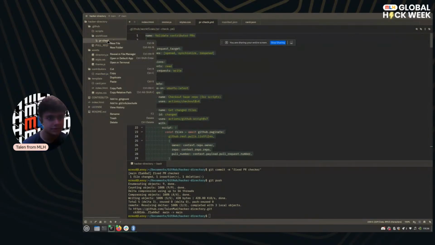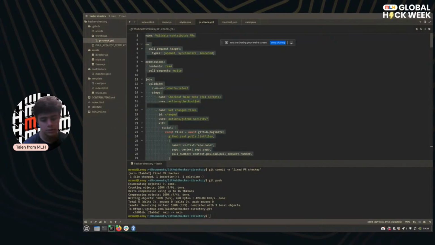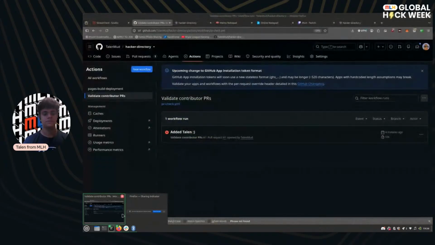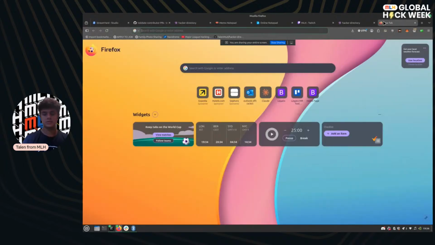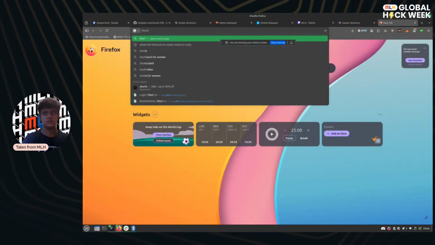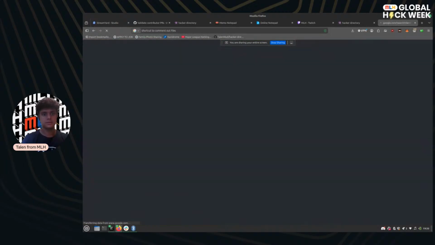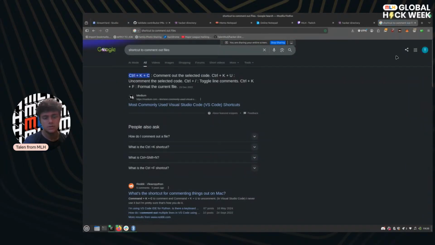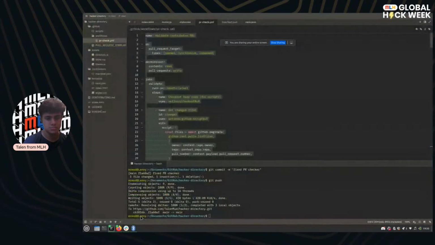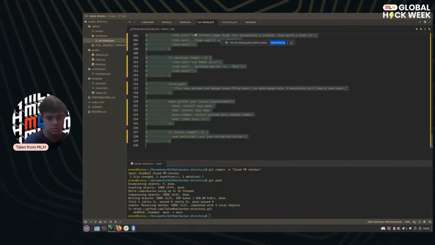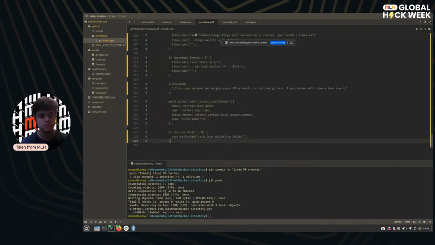And what I'll do is I can just... How do you comment out files in both? Shortcut to comment out files. Control K plus C. Okay, cool.